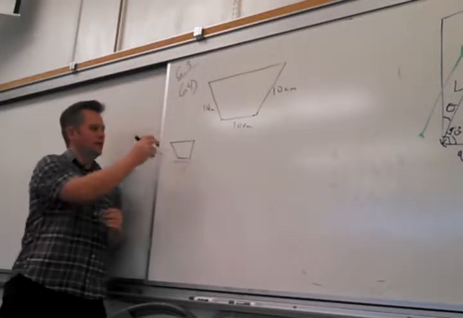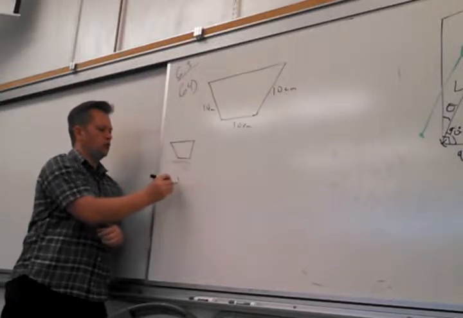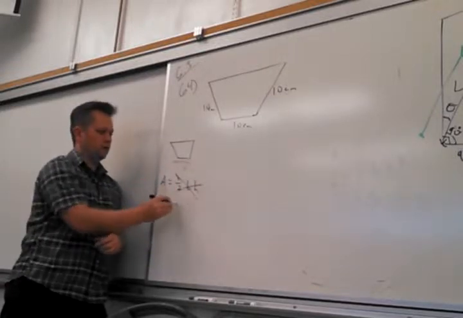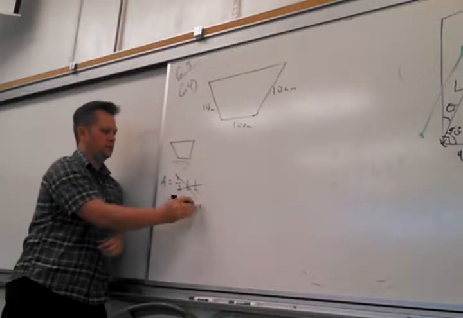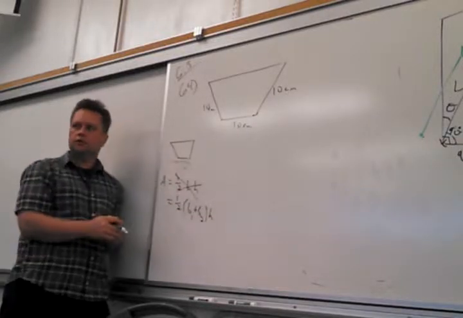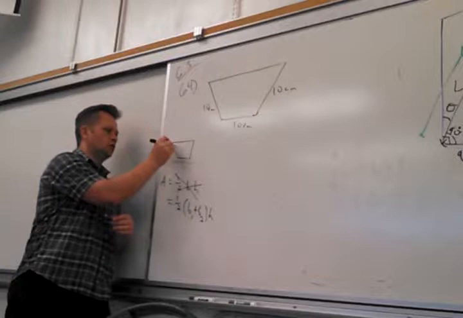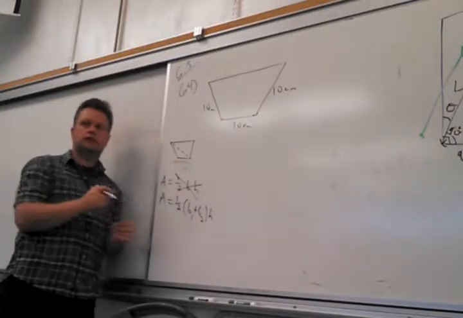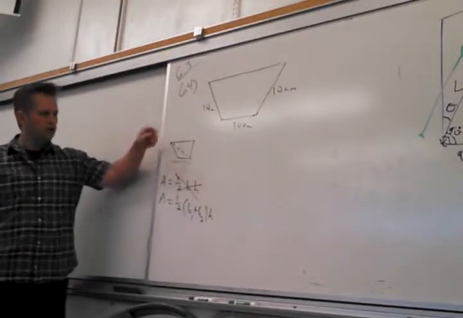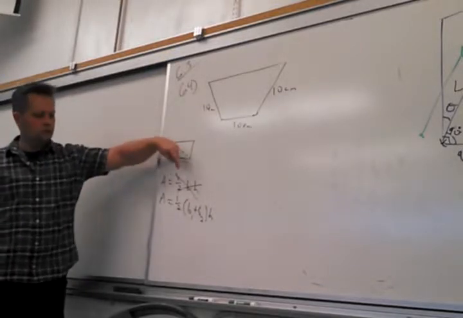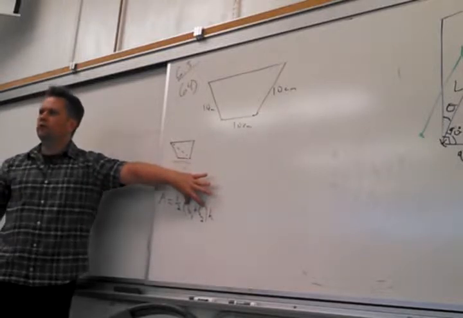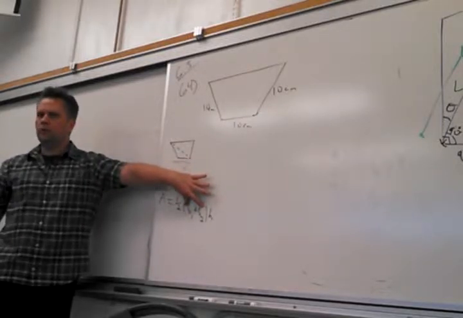Sorry. The area of a triangle is 1/2 times the base times the height. Well, the area of a trapezoid is 1/2 times the sum of the two bases times the height. It's very similar. You can draw in triangles, find their areas, add them together, and you get this. That's the derivation of that formula. But always remember, it's like a triangle with two bases. So instead of one base, I better have room for two bases in the formula. Very easy way to remember that.